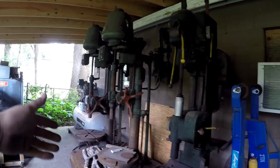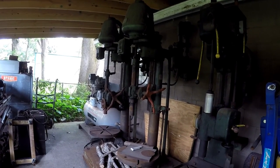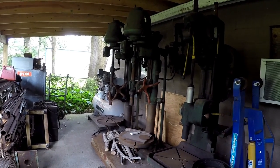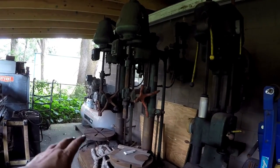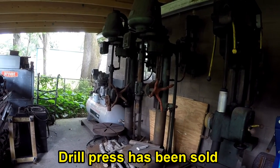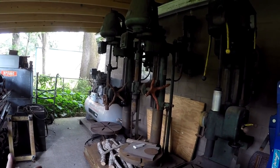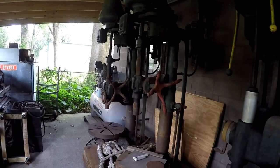And then this other drill press right here came from my old shop. I wanted to keep it and use it because it's a nice drill press, but you can see how much space it's taking up, nearly half of the slab out here. So I think I can continue to live without that drill press. I'm going to try to sell this for very cheap. I posted it in my other video, and I'm trying to put it on Facebook, and I'll probably do Craigslist and hopefully find a buyer. I'm looking for somebody just to offer me something, put something in my pocket to go towards the shop and get it out of here. If I don't, it's going to go to the scrapyard.